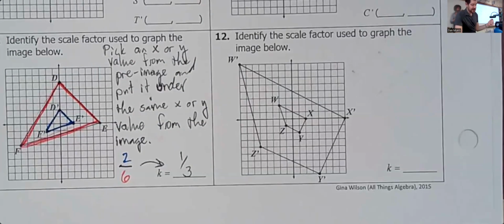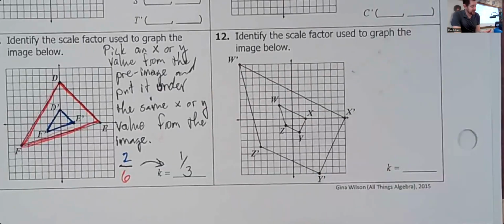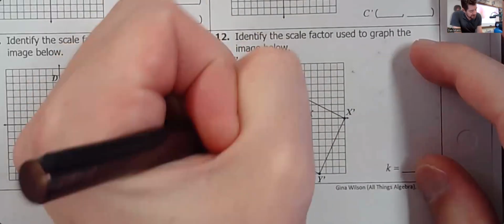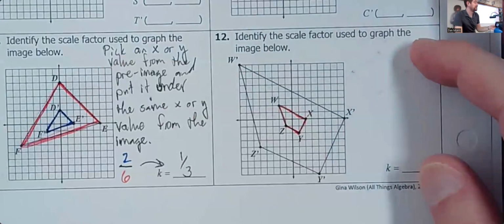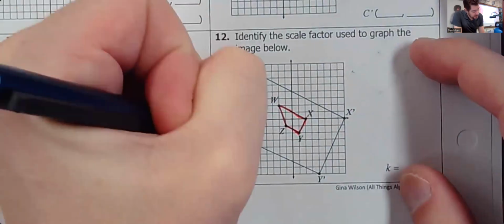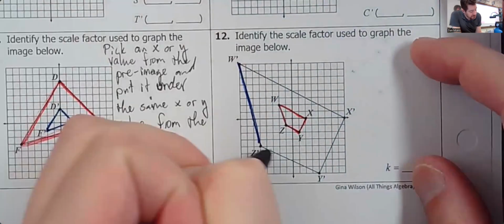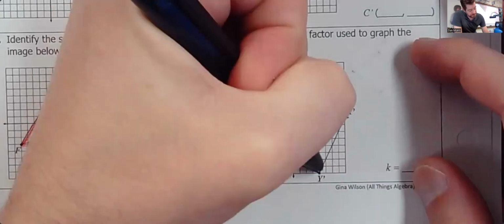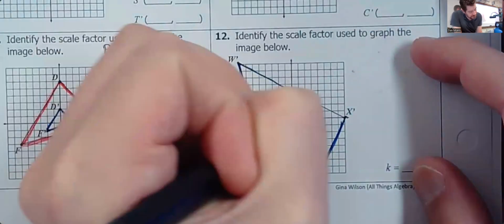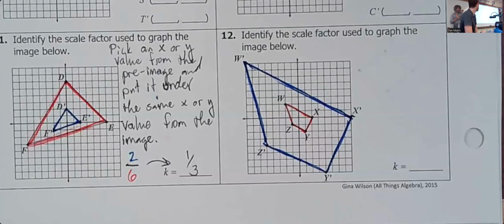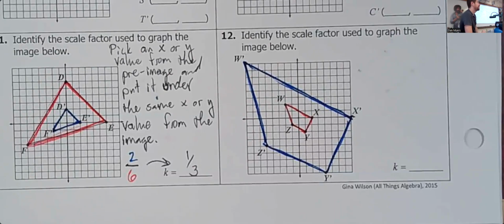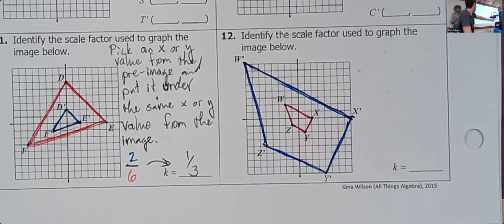I would like you to try the next one on your own for number 12. So here's our image. Our pre-image. Pick a random letter and pick one of the 2 numbers from it. Start with the pre-image. So this time the pre-image is the smaller one. The image is the larger one, so this is definitely an enlargement. Choose either an X or Y value from any of those on there, except for the Y value on X. Don't use 0. Never use 0 for your number.